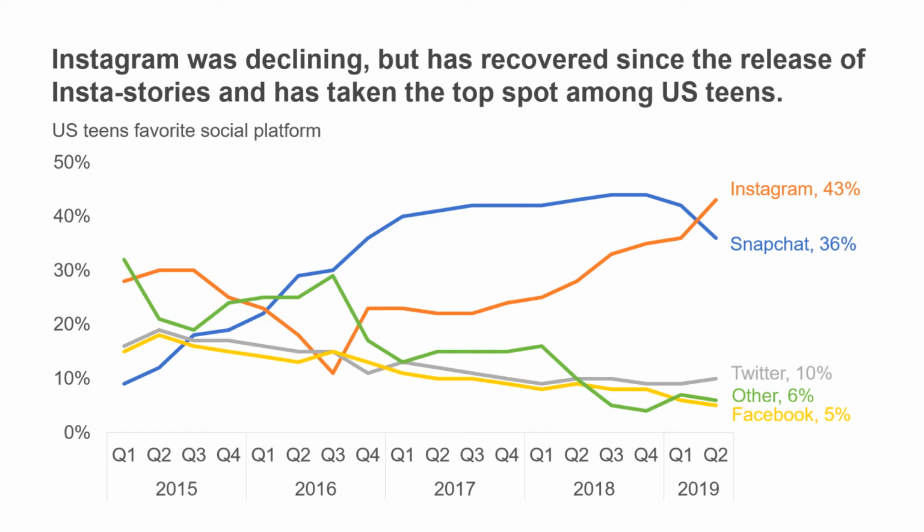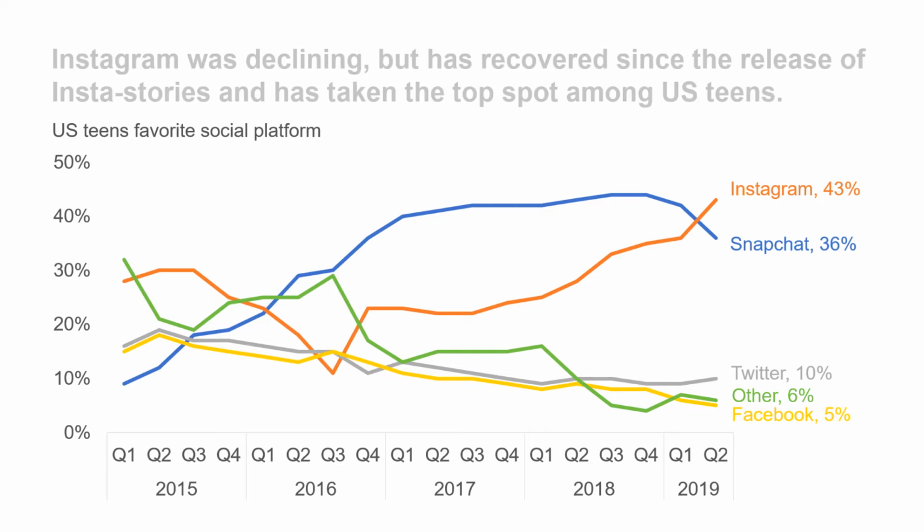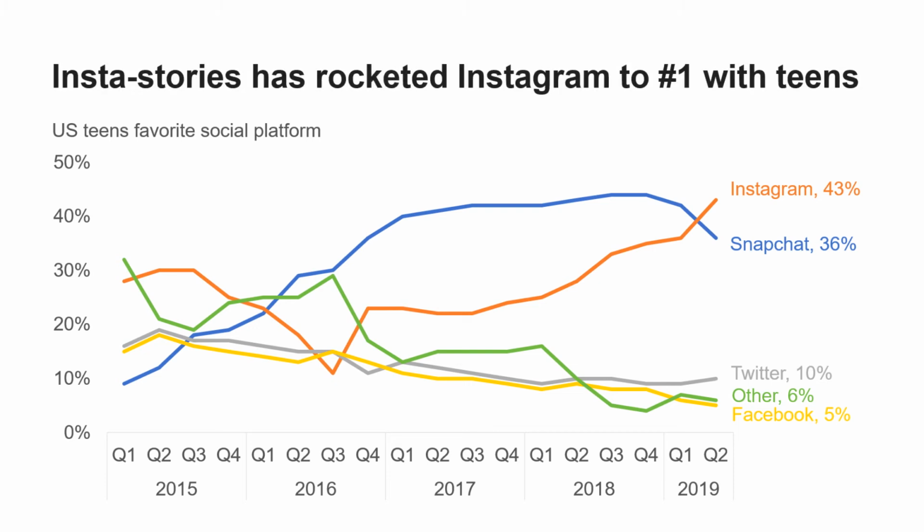Let's make it shorter and punchier. What about Insta Stories has rocketed Instagram to #1 with teens? We've captured that we're talking about US teens' favorite social media platform in the y-axis title, so we don't need to repeat it in our headline. We're also introducing some dramatic words like rocketed to grab our audience's attention.